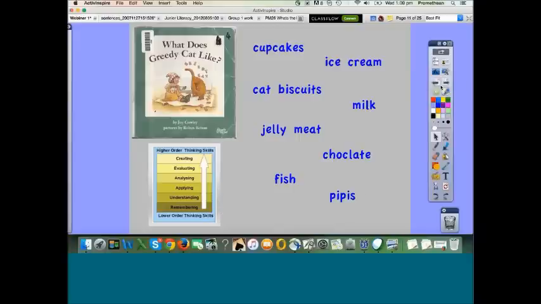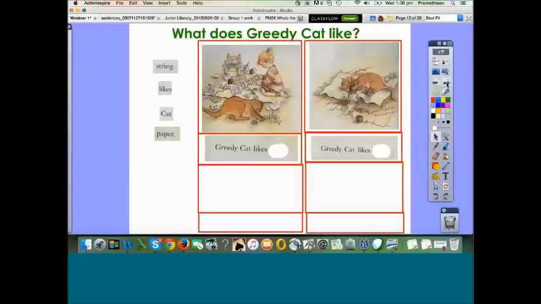But the idea is that they're then using their prior knowledge and the knowledge that they gained from reading the book to then work together to come to a consensus about what will be drawn and what will be written. So just by adding these empty boxes, you've taken that activity up a lovely step. Okay, moving quickly on.